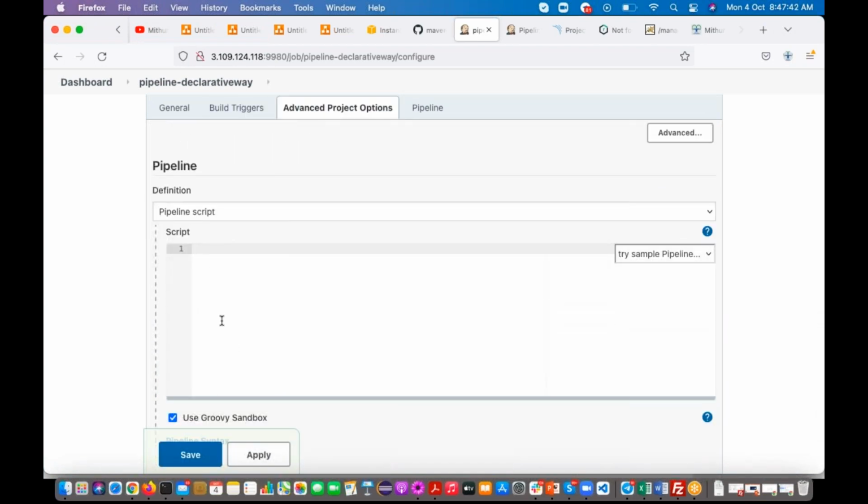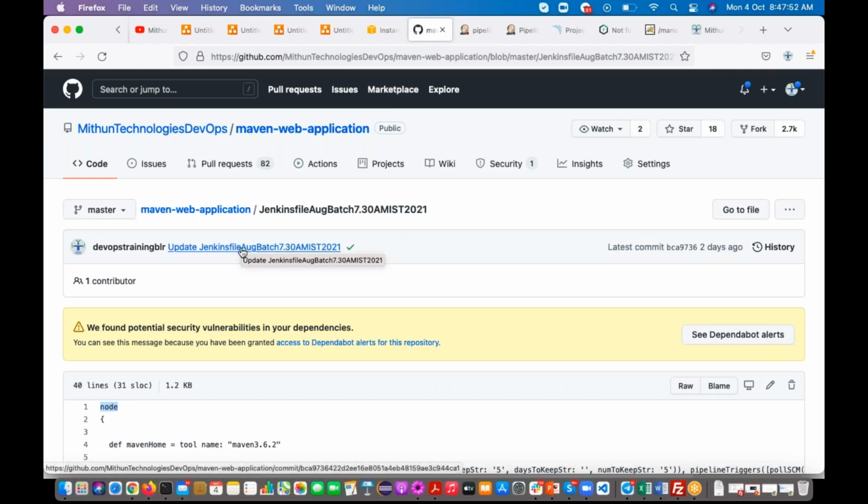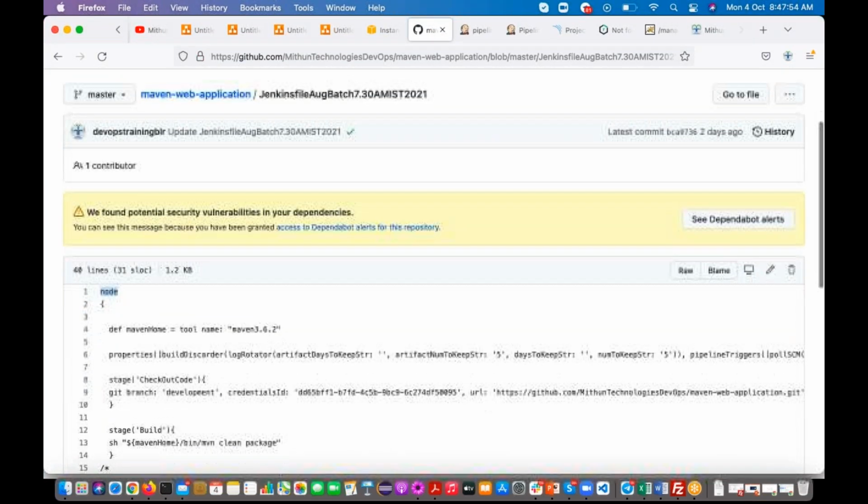Just for practice I showed you guys. In real time, we create a file in GitHub and keep the pipeline script there. With the help of that repository URL, we access the pipeline script.